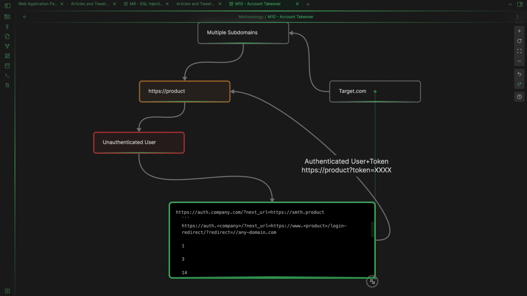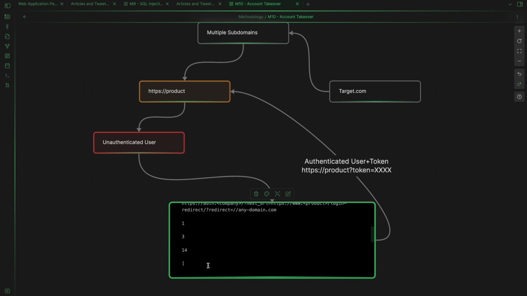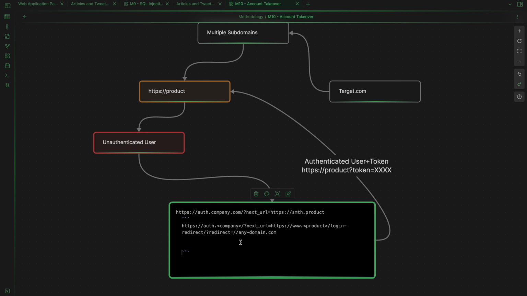Oh, it was copied from Twitter, that's why it looks odd. So here you can see the main URL looks like this. Still everything is fine here, but here we mentioned htmlproduct.com login redirect equals any domain /.